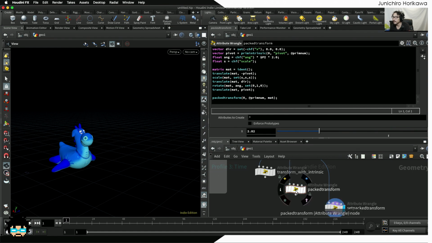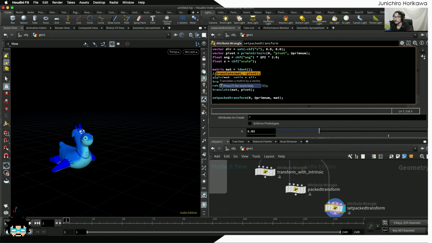So the difference between the packed transform and the setpackedtransform is only this first line, whether you have it or not. For setpackedtransform, the pivot of the rotation and scale is already at 0, 0, 0, so you don't need to translate the whole geometry with this. But for the packed transform, the center of rotation for the packed geometry is not equivalent to the pivot location, but is offset by the pivot distance.